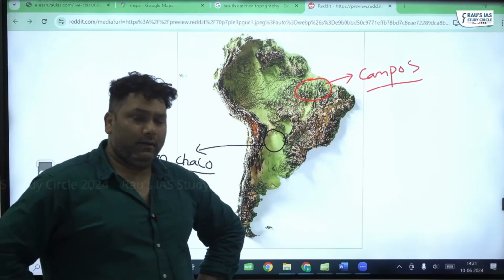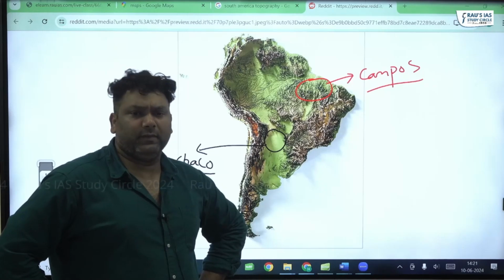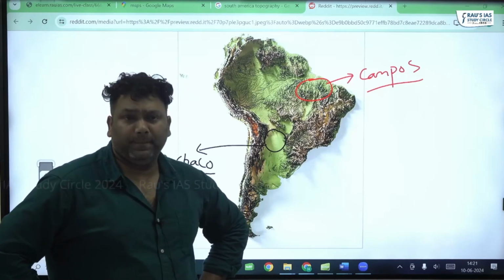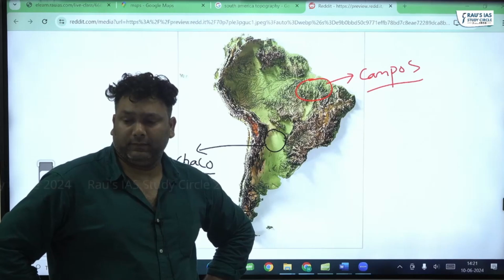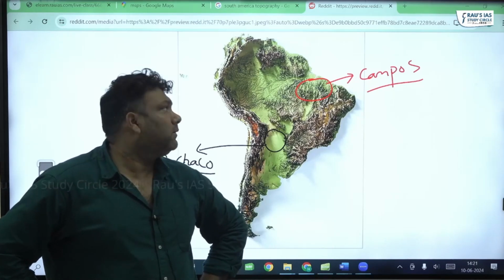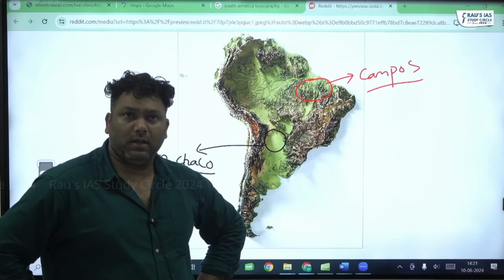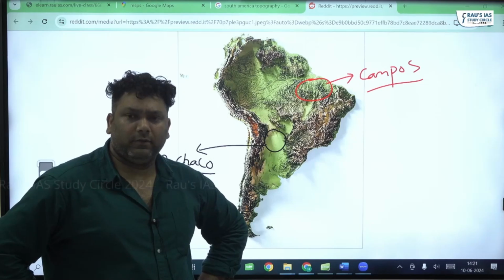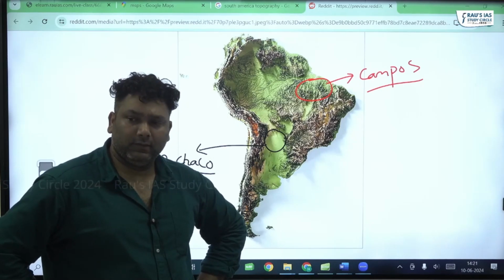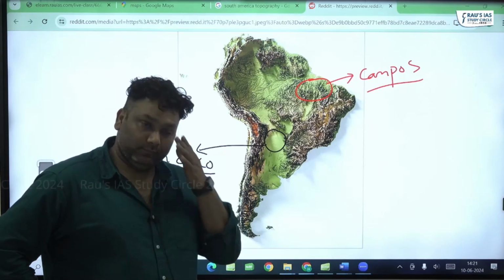And the northeastern part of Brazilian Highlands has a tropical grassland called Campos.